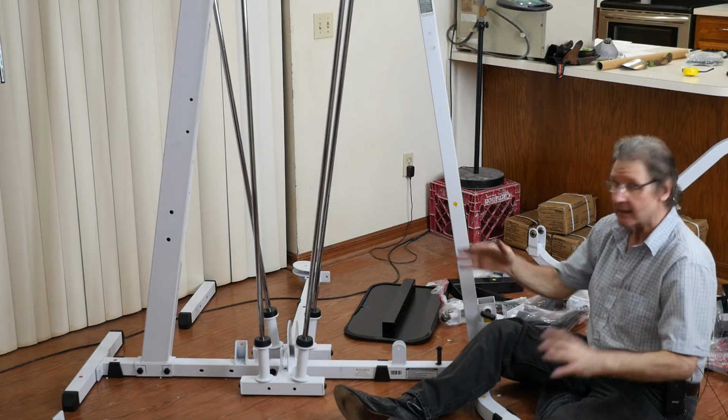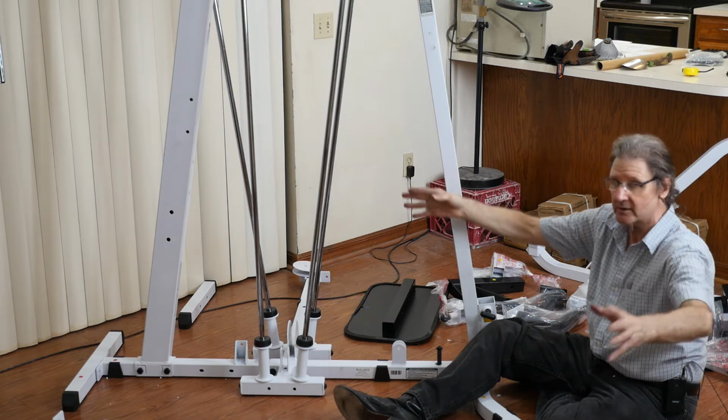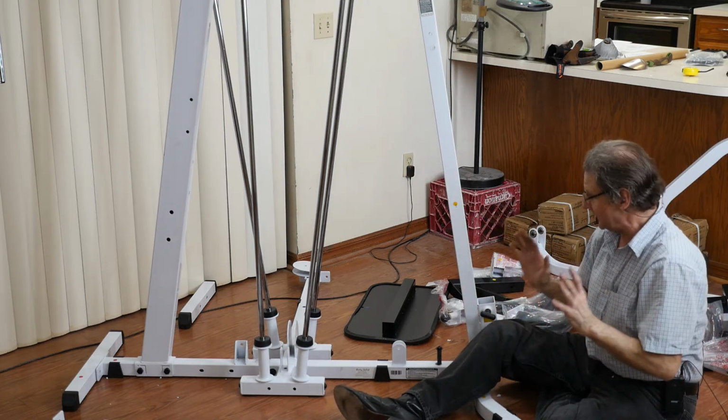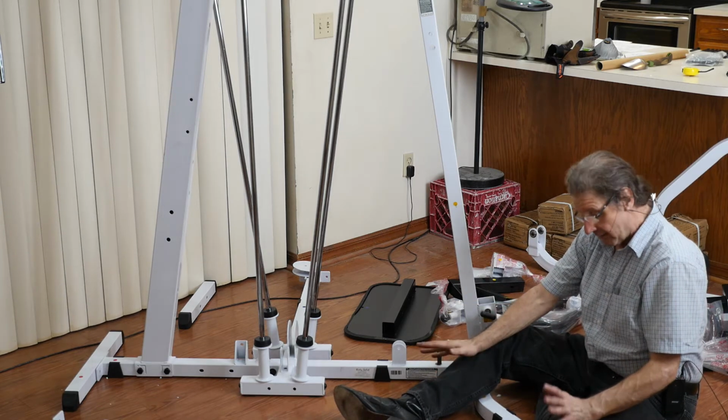And get the overall size of the machine. What I'm pleased is it's smaller than I feared. I was afraid it was going to fill this whole room, and I got a treadmill over there, be in the way. It's going to be a nice compact gym. I'm really happy with this thing. So that's going to work out.